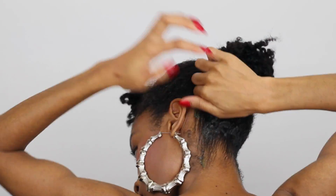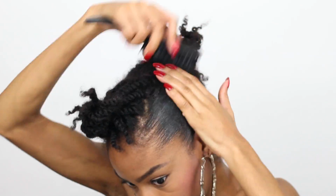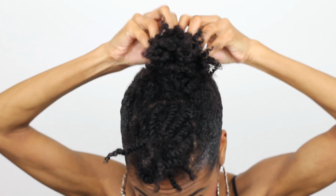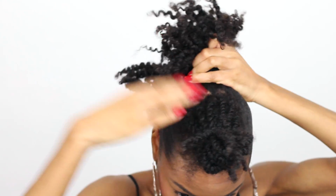Do not forget the back of your head. If you're like me, you have a lot of hair in the back, make sure that you get those nice and sleek down so that it looks really nice and polished in the end. And I just grabbed my soft bristle brush just to smooth all of this down, and I'm going to redo my ponytail now that everything is nice and laid down the way I like it.